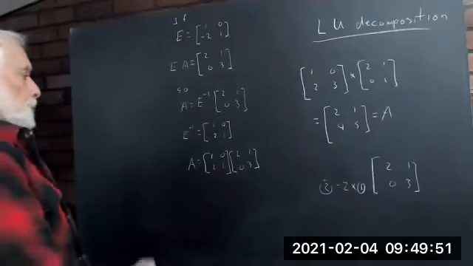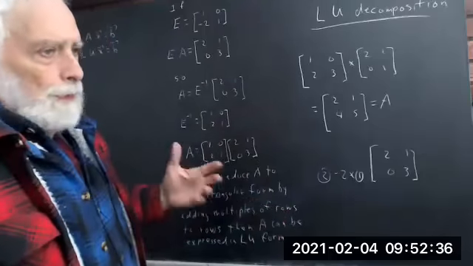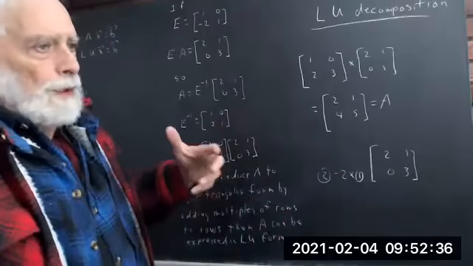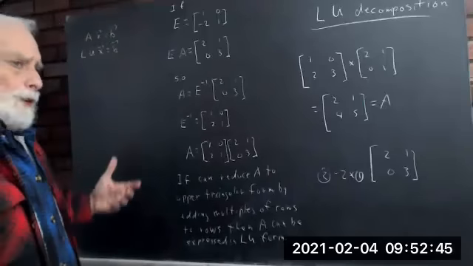I mean, you could do (LU) inverse, but then you'd have to invert both of these matrices, which for 2 by 2 would be simple. But for larger matrices, that would involve a lot of computation. And one of the advantages of the LU decomposition, the main advantage, is that it increases the efficiency of being able to solve an equation like this. Even though there are several steps, once you get the matrix reduced to this form, you get two matrix equations that are easily solved.